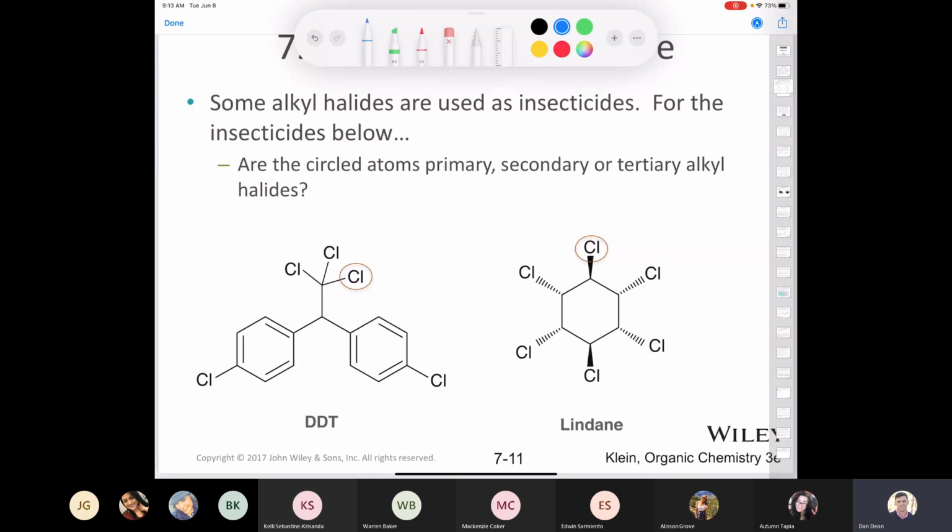If you've ever read, maybe somebody here has read the book Silent Spring before, I don't know. Anyhow, alkyl halides were used as insecticides, still are. If you take a look at DDT and lindane, DDT was used to combat malaria by killing mosquitoes. Anyhow, it was determined to be toxic to animals, so it was outlawed. And there's a whole interesting history behind DDT. So it's dichloro, diphenyl, trichloroethane. What about this chlorine that's circled here? I'll circle it in green. Would this be considered primary, secondary?